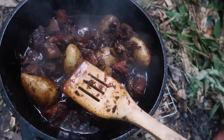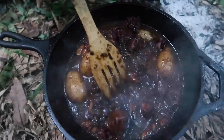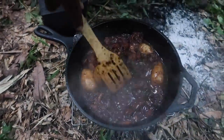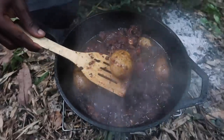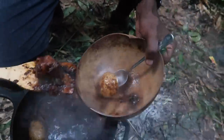Just about done. Just a little bit more. So that's it, nice and rich. Could boil out a little bit more, but it's getting late. So I want my cousin to try this. I know what it kind of tastes like already, so I don't have to kill myself on that.